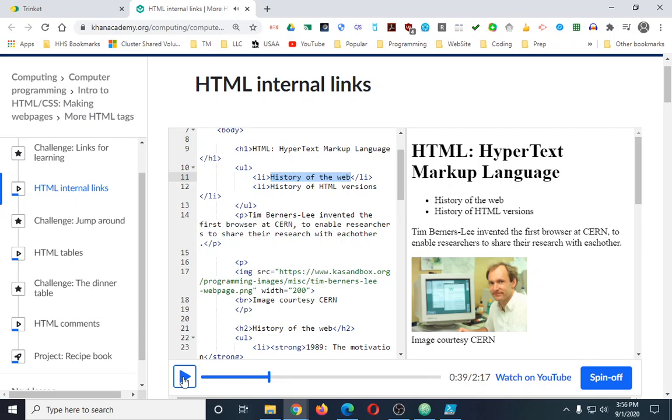All right, so watch this. Take the time, pay attention. This is important. I see people get this wrong all the time. If you want to add a link and it's already inside of a tag, you just wrap the link around what you want to click. Be careful not to put it on the outside, or just kind of stare at the screen for 10 seconds or longer because you have no idea what to do. Again, if something's already there, you just put the a tag around it.